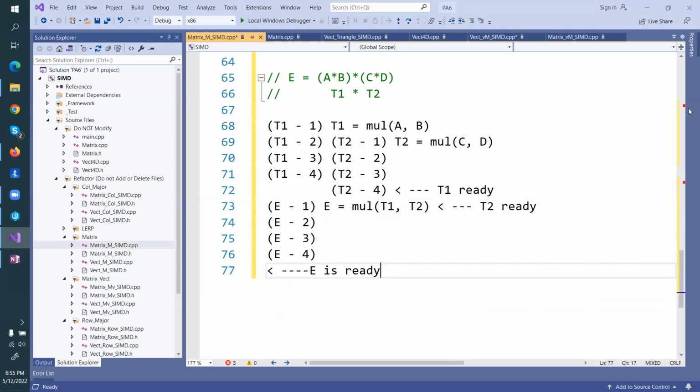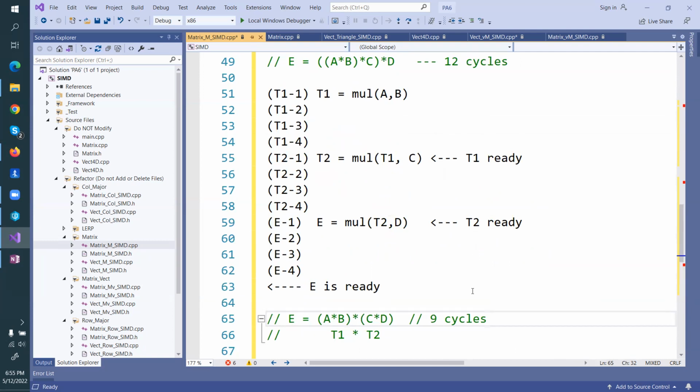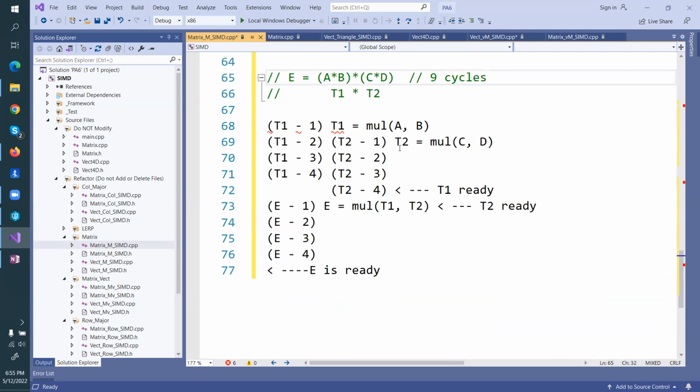So do you see kind of how this works? Repeat says how frequently can I start the function again, and cycle says how many cycles it counts before it flushes through the whole system. So now if we count the cycles here, we have 4, 5, plus another 4. So now this is 9 cycles, which is a huge improvement over 12. 25% faster, and all I did is rearrange this. Does this make sense?